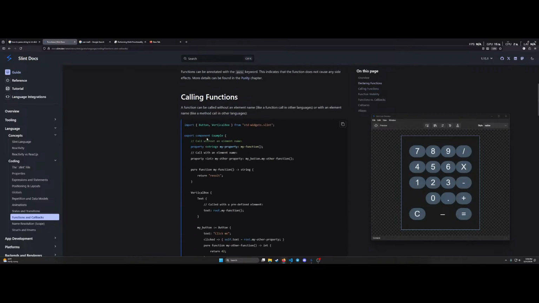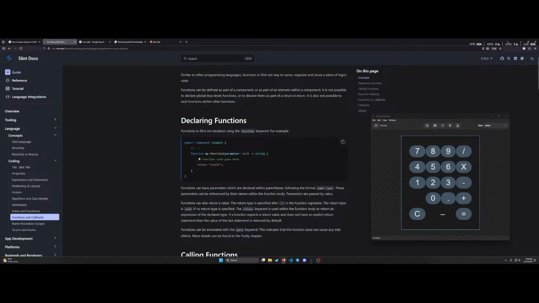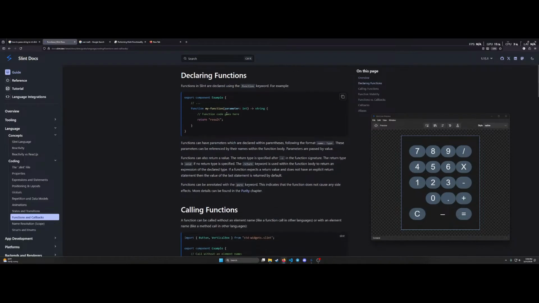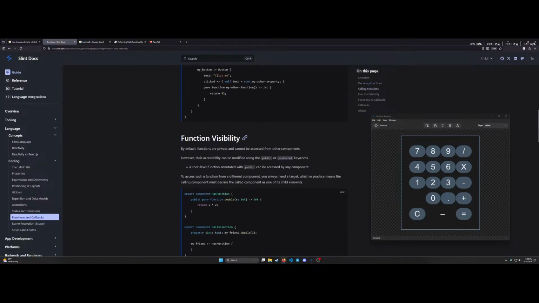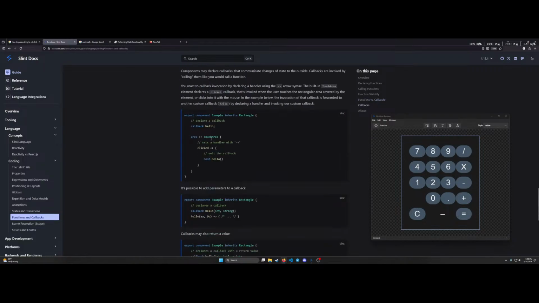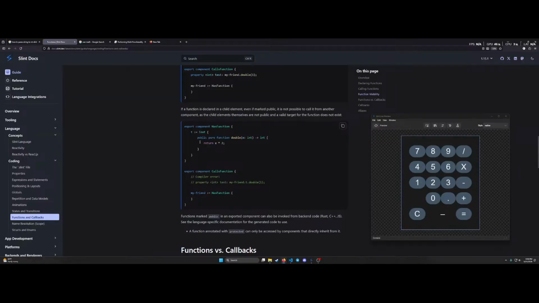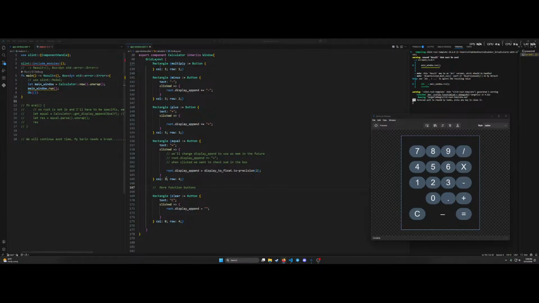So we can declare a function using just the word function. And then, okay, and then just. What's this? So export component, it has function, and we take a text, and it has. Oh, we can make functions inside the thing. All right.